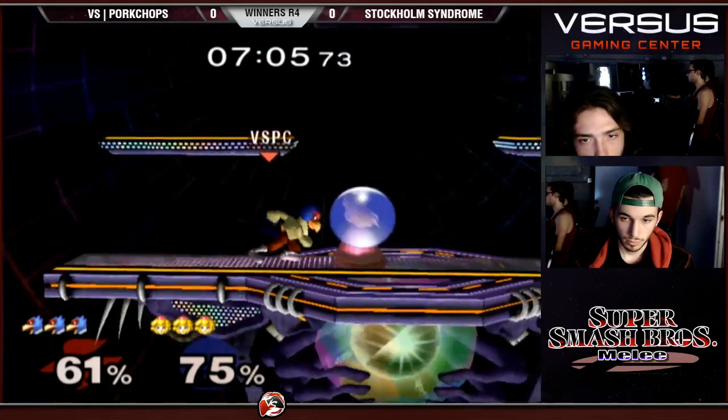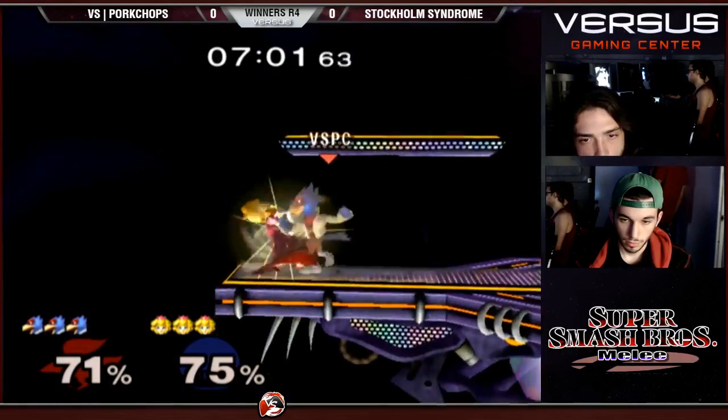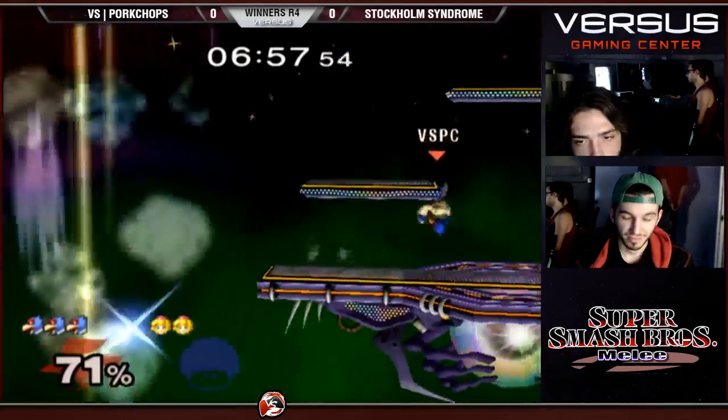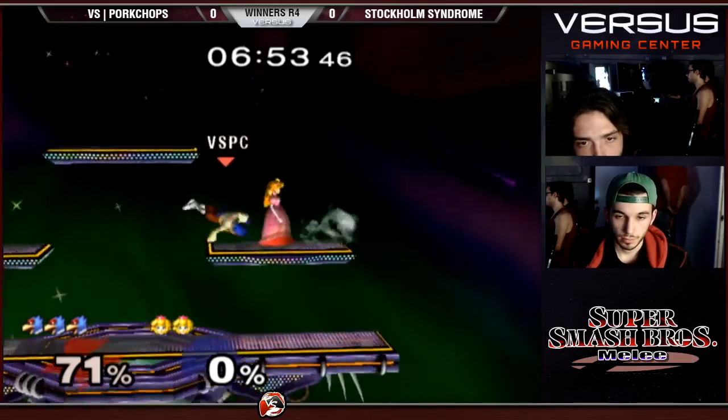Just barely misses that edge guard. And good mix up using that forward throw that time. Captain Clay with bad DI. He has no jump, and he eats that. That was gross. That was really nasty. So.